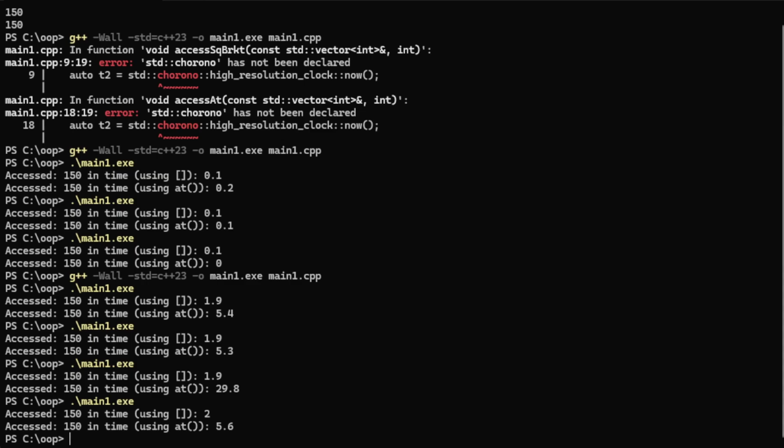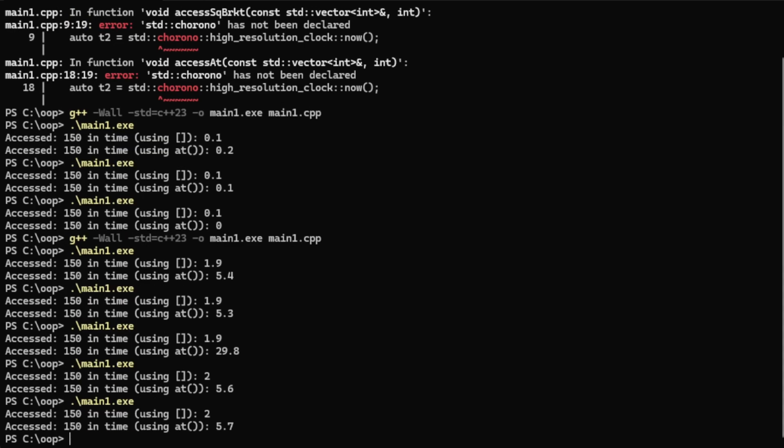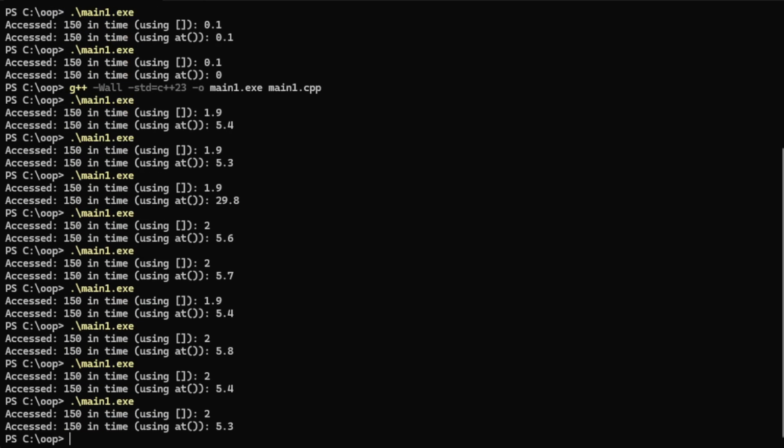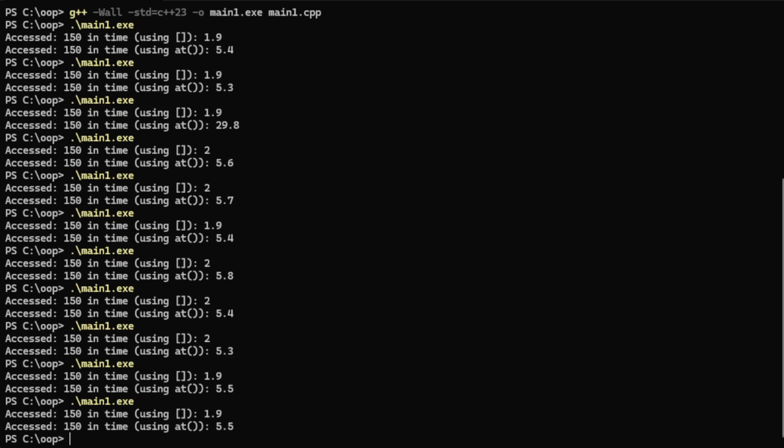So the time required by calling the method at is much higher than the time required for accessing the element through the subscripting operator. Right, so you can see it's very consistent.